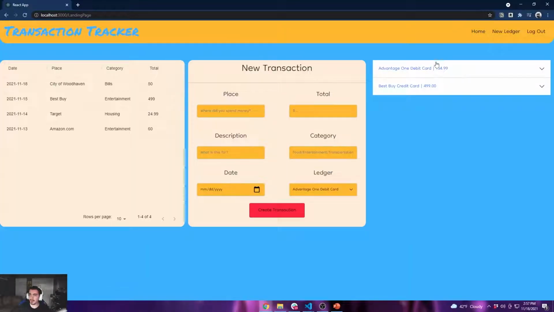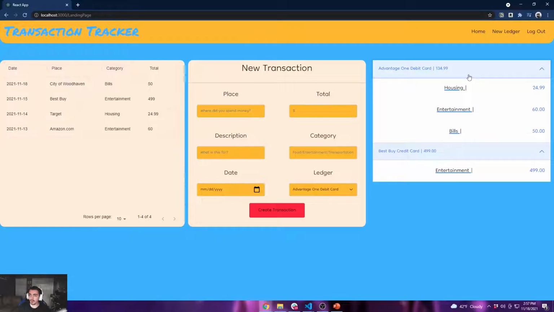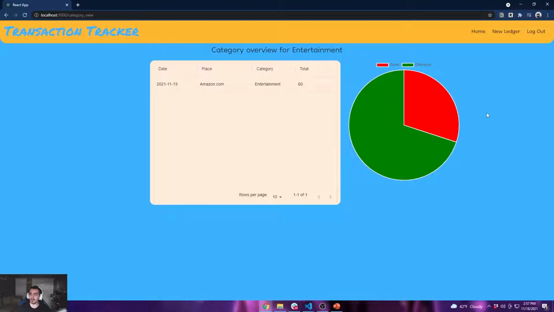So I'm going to go ahead and hop back over to the home page, and we can take a look at these categories. We'll go to the entertainment where I already have a goal set up. You'll have your transactions that are only on that ledger and only in that category. And you can see on the left side here, we have two different parts of this pie chart. The first part is going to be what you spent, and that's in a percent gauge. So you can see we've spent 30% of our budget so far. We have 70% left. So at this moment, we're not doing too bad.